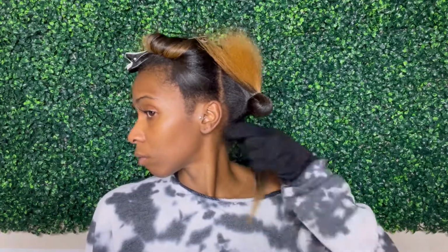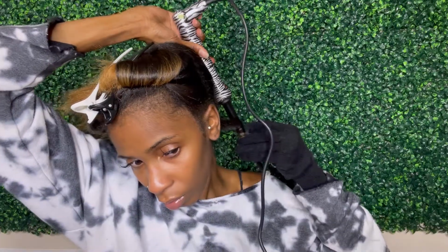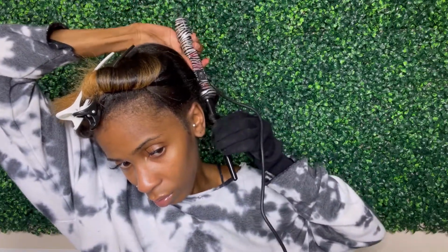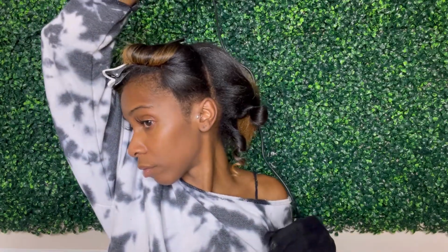Spray some heat protector on my hair since I already flat ironed it, and I'm adding extra heat to it again. I'm just gonna take it around my wand, hold it for a few, and then let it go. And this is what the curl looks like, y'all. So cute.